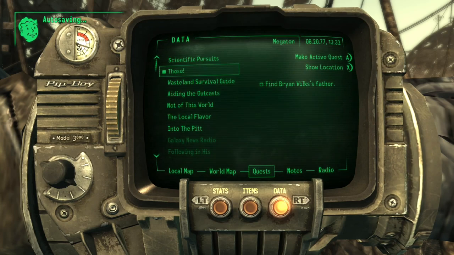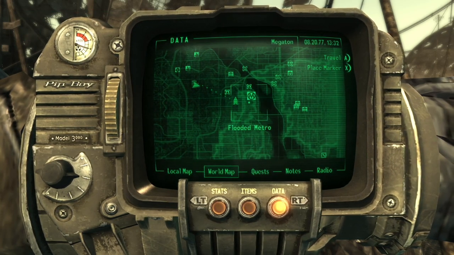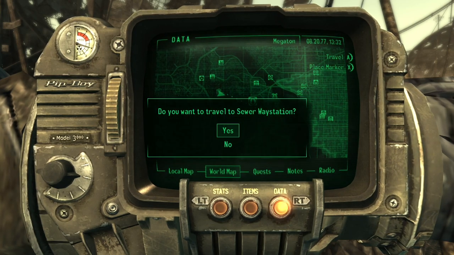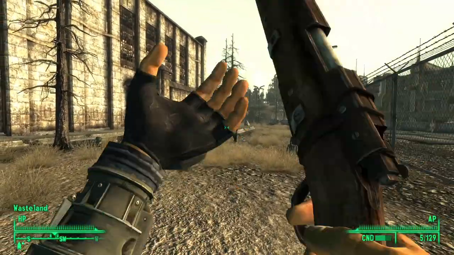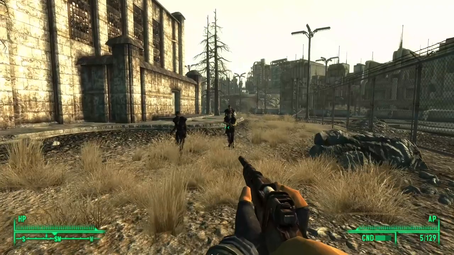So, yes. Grey Ditch. Let's head to Sewer Way Station. It's probably the closest thing. Uh-oh. Are you good, guys? Talon Company Merc. I don't know what that is.